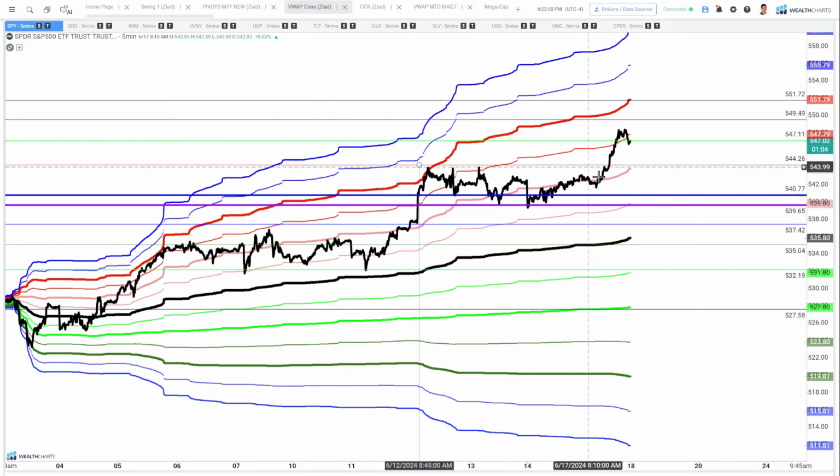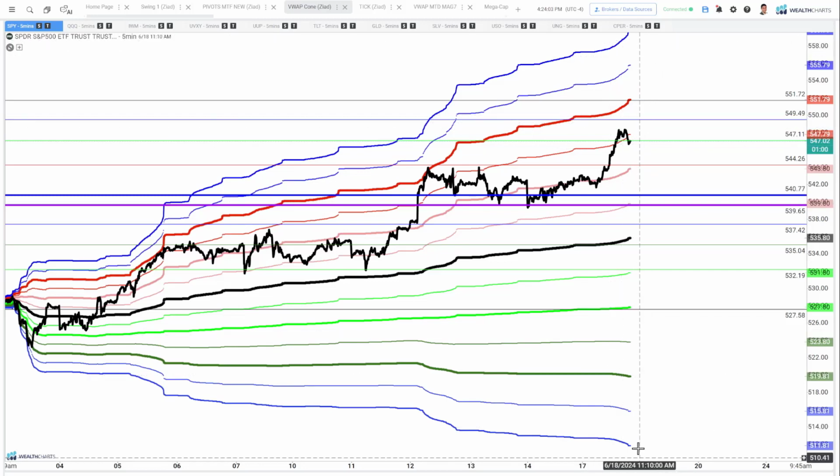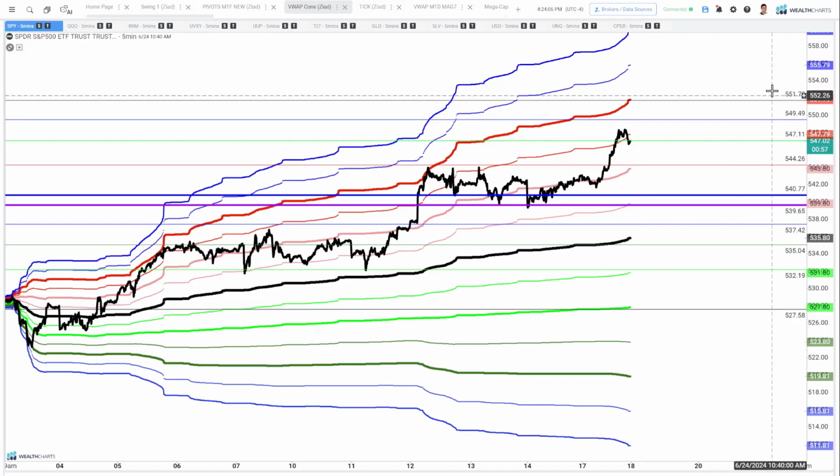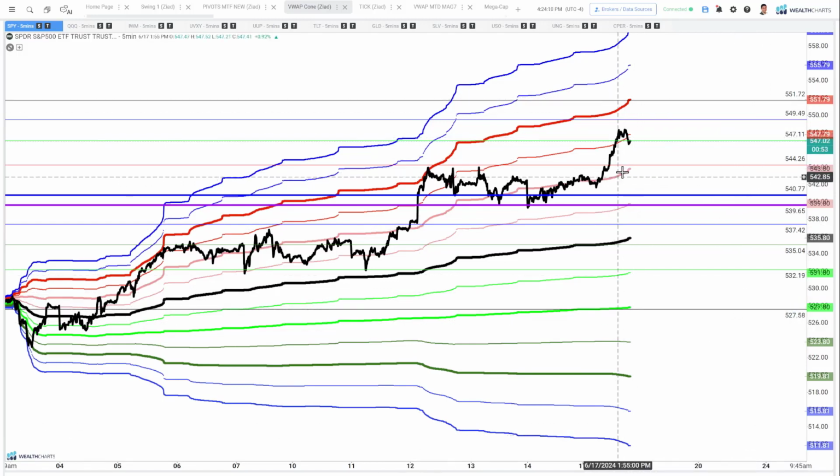Well, if you take a look at the black squiggly line, that is the SPY. As we look at the cone, it's simply a bell curve tilted 90 degrees on its left-hand side, and you've got some weekly pivot lines holding here. When you're one standard deviation away from VWAP, which is where we started, we're in an uptrend zone where a move that can take us up to that big red line, 2 standard deviations away, is on the table.